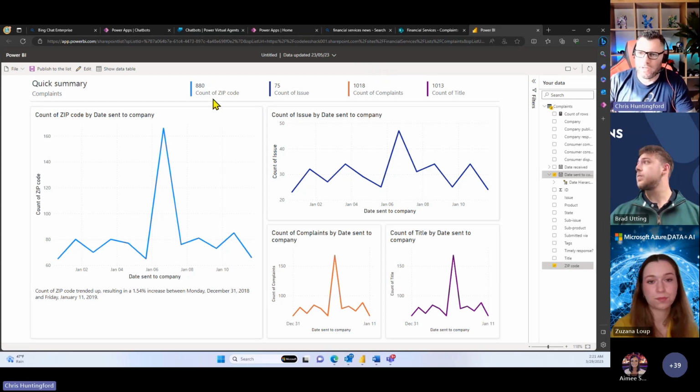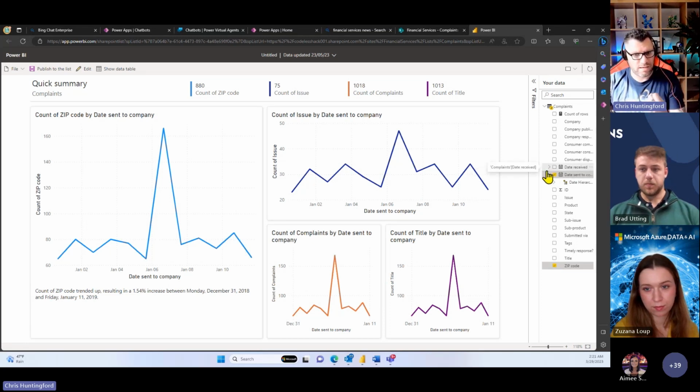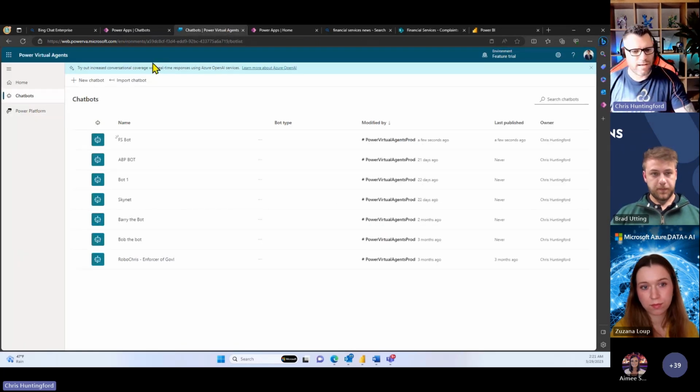Back to the demo. So you can see that this has generated a really quick Power BI dashboard, and this is without using Copilot. That demo I showed you before actually allows you to speak natural language to it, okay? So let's do something a little bit more fun. Everyone likes a bot, right? We all love a bot, so virtual agents. So what I'm going to do is build you a bot that's going to interrogate an AI source. So first things first, let's look.